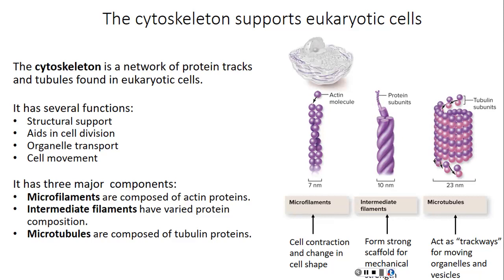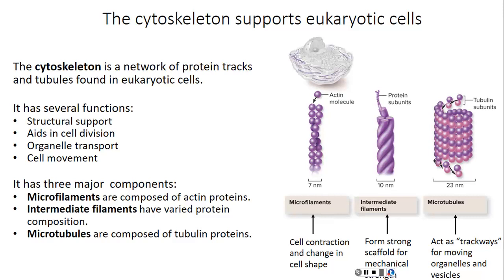Remember we talked about DNA replication and how before a new cell is made, DNA has to be copied so it can be passed on to that new cell. Well, part of the cytoskeleton is involved in that process. And another part of the cytoskeleton is involved in the physical separation of cells. So one part helps move the newly copied DNA to where it needs to go, and another component actually helps one cell divide into two. So it's really pretty neat.